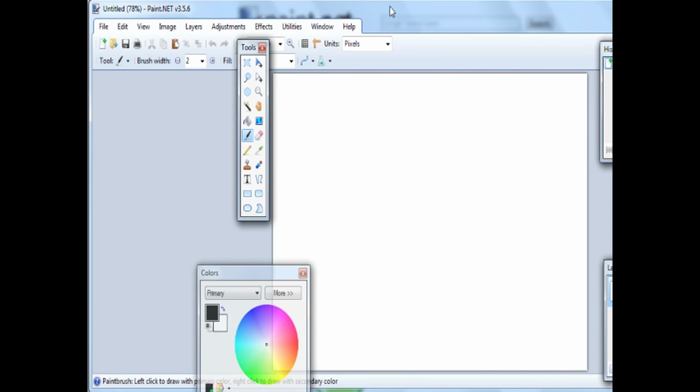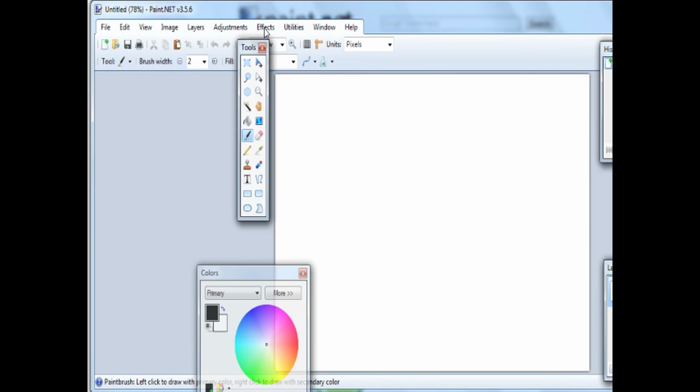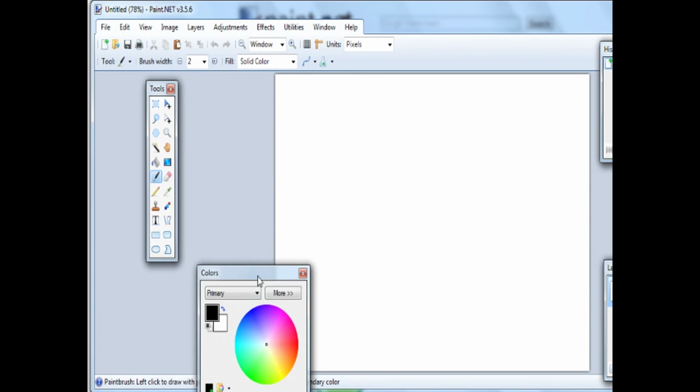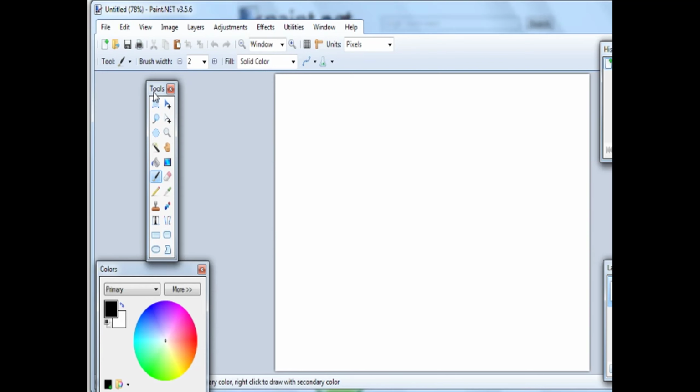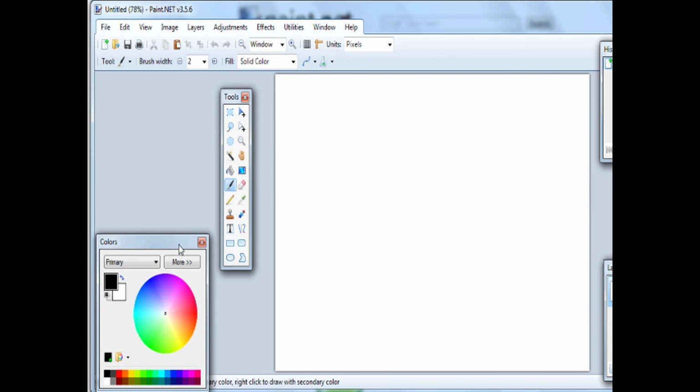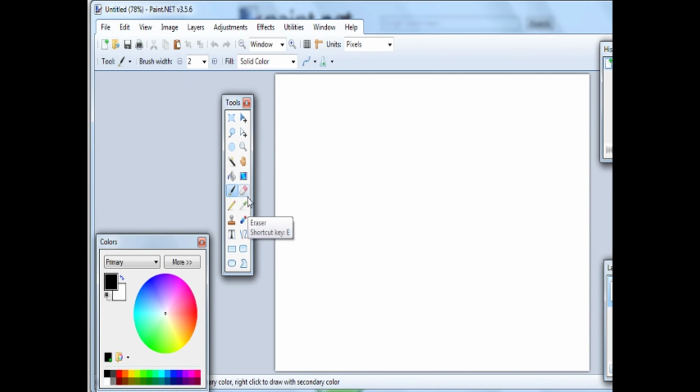I personally like Paint.net more than I do GIMP. But if you have a Macintosh, then GIMP is the way to go. In this specific video course, and pretty much Adobe Photoshop, GIMP, all these different programs are very similar. Like if I'm looking at these tools right here, a lot of them are being used in Adobe Photoshop. However, you don't need all the bells and whistles to create basic stuff.